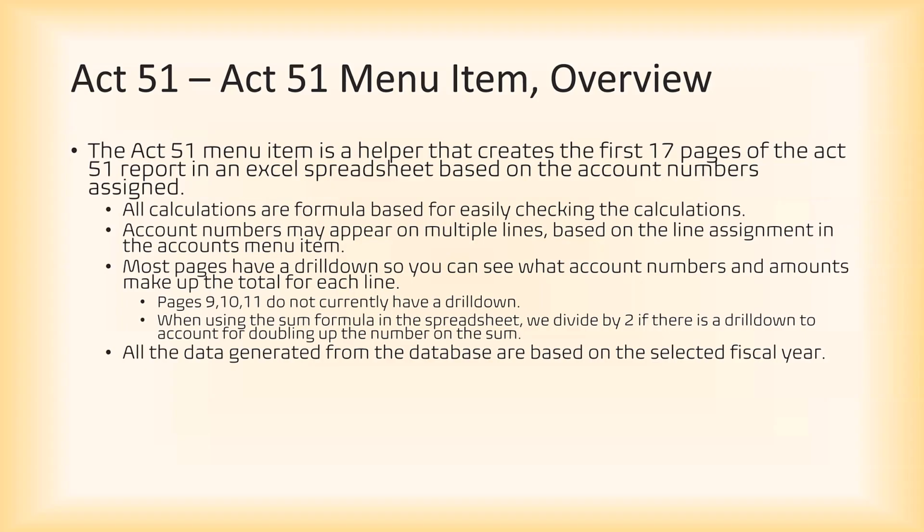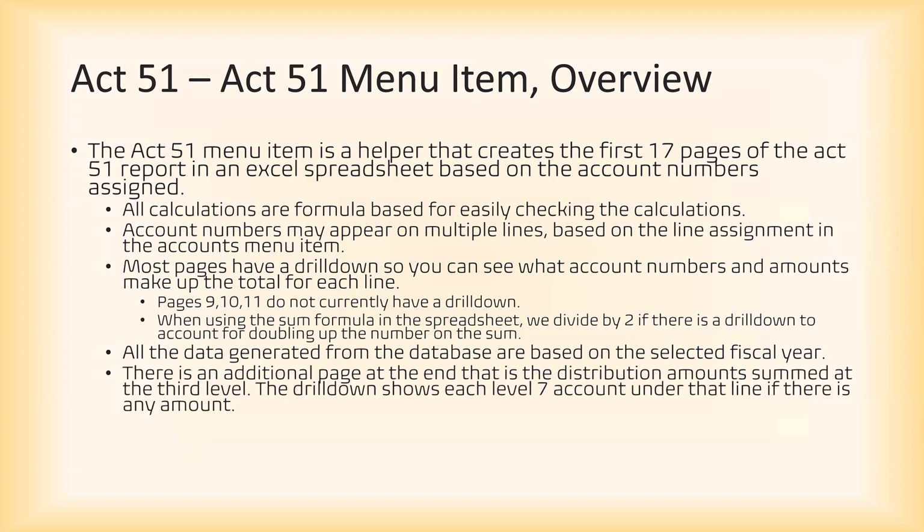All data generated from the database is based on the fiscal year. You select the fiscal year and any data with any transactions within that fiscal year is reported. We also added an additional page at the end that is basically the distributions amount summed at the third level. You'll see the third level account, and then you can click the little plus at the end, and you'll see all the level 7 accounts under that account, if there is any amount.